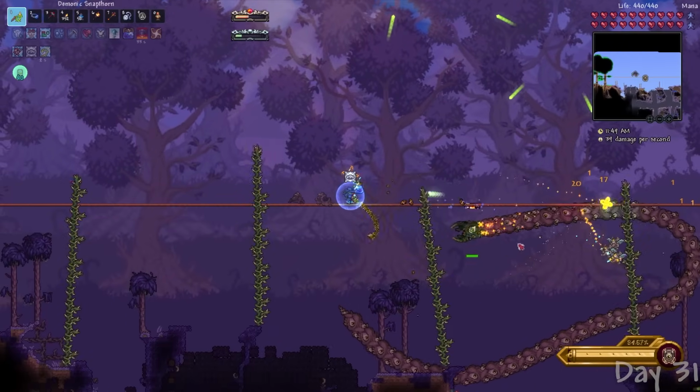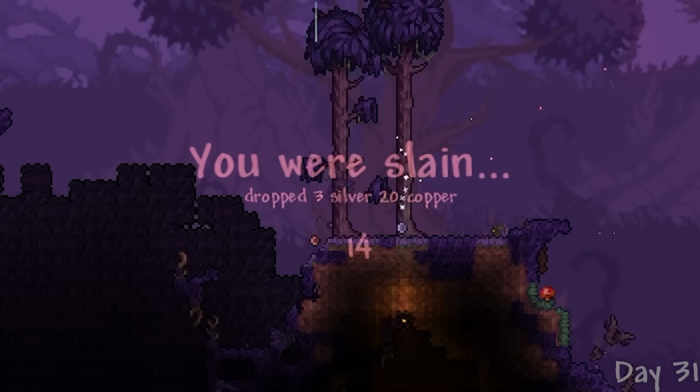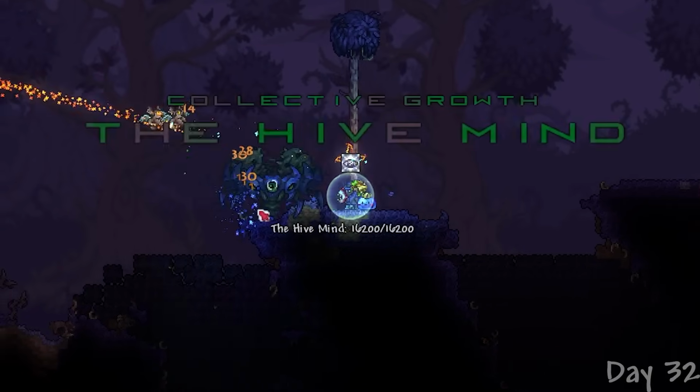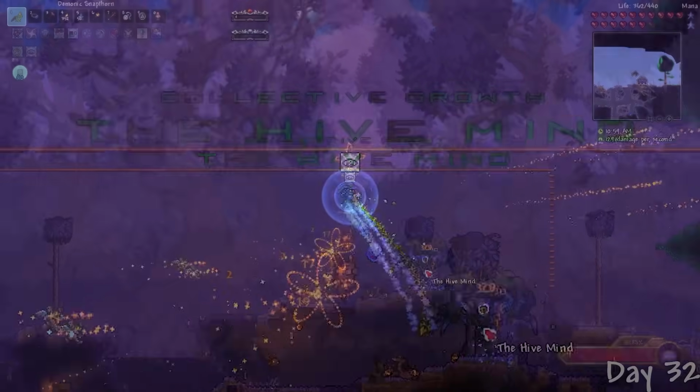I then tried to fight the eater again, and I kept dying. I did no damage to it for some reason. So on day 32, I went straight to the hive mind, and after a few tries, I actually beat it.